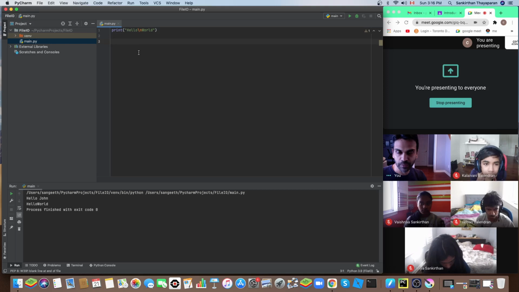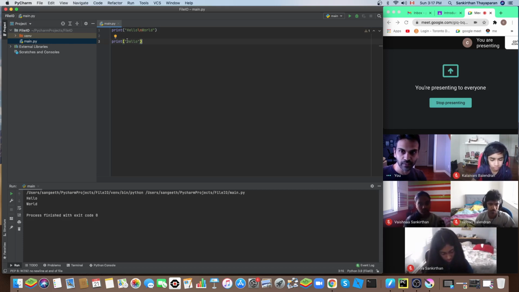So if I print this, it is the same as saying print hello, right? Because by default print provides you that new line character, so it's going to print hello and the new line character, which moves it to the next line.